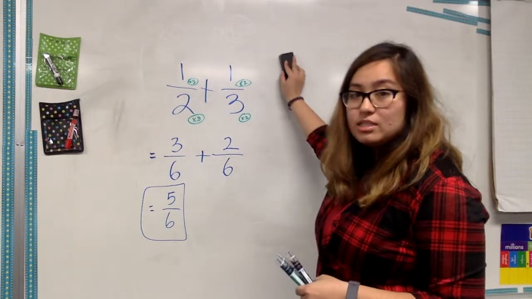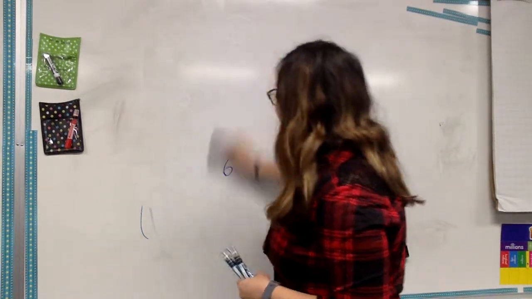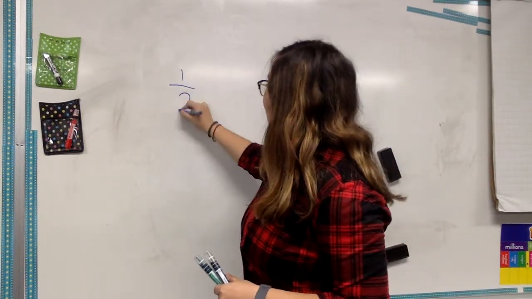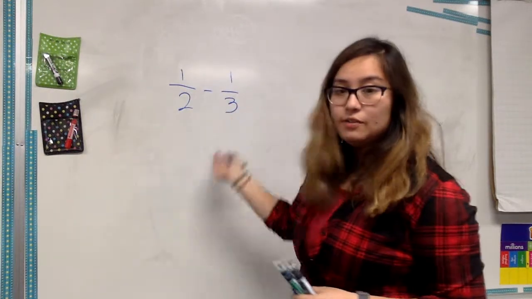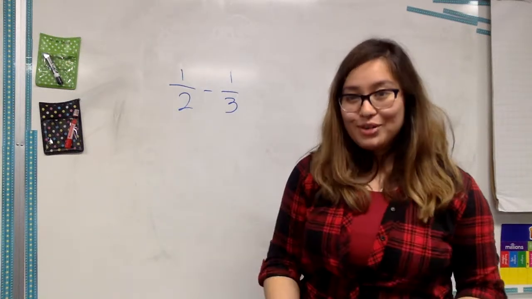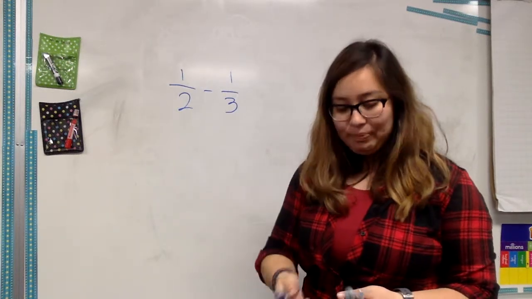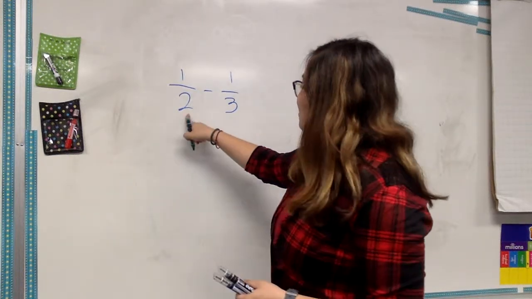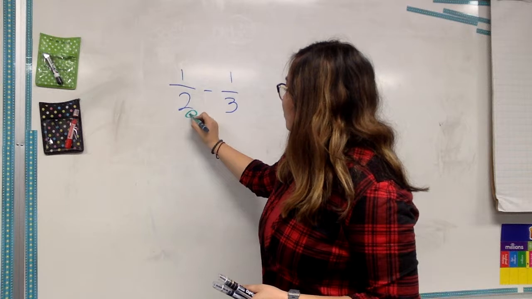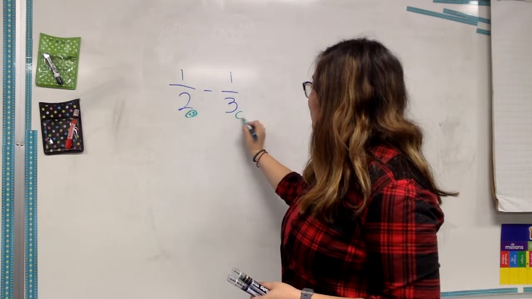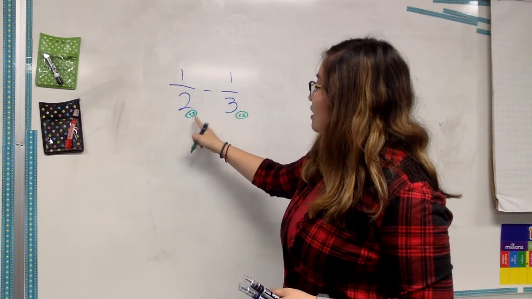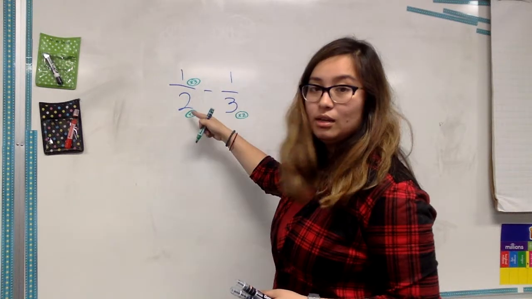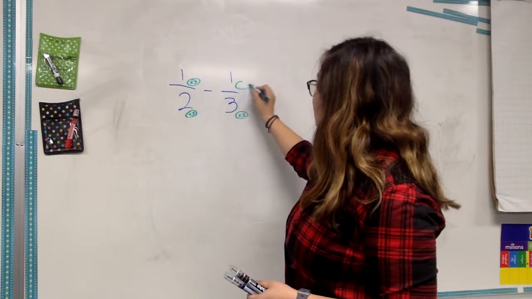Now let's take a look at how to subtract fractions with unlike denominators. So let's say we have the same problem, a half take away a third. Different denominators. Again, whenever you add or subtract, you need the same denominator, and whatever you do to the top, you must do to the bottom. So this number I'm going to multiply by 3, and this side I'm going to multiply by 2. Whatever I do to the bottom, I'm going to do to the top. So this one is also times 3, and this one I'm going to times 2.